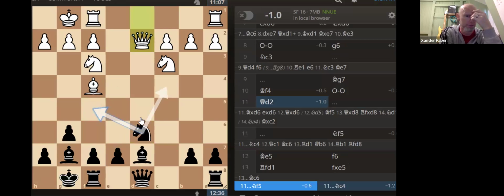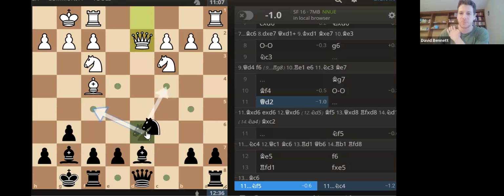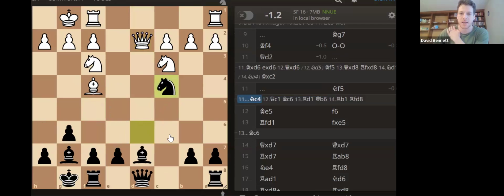Nice. But she's not giving... Yeah, she just probably didn't look at that. I didn't look at that either. She probably just didn't look at that move, because if you look at that move, it's like, oh, you're not giving time to play bishop h6.